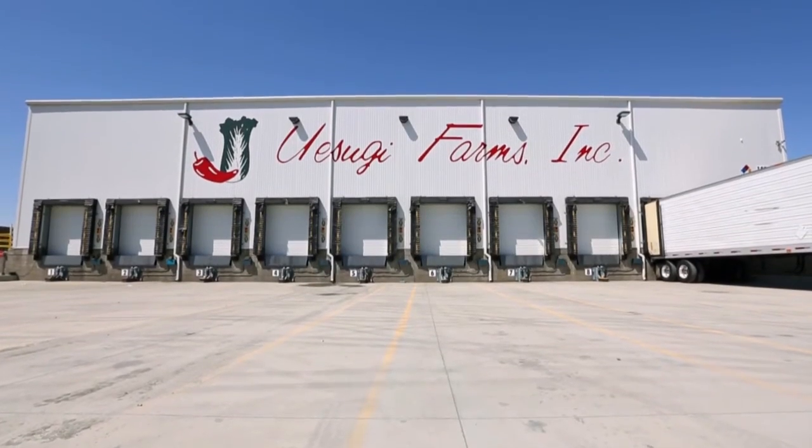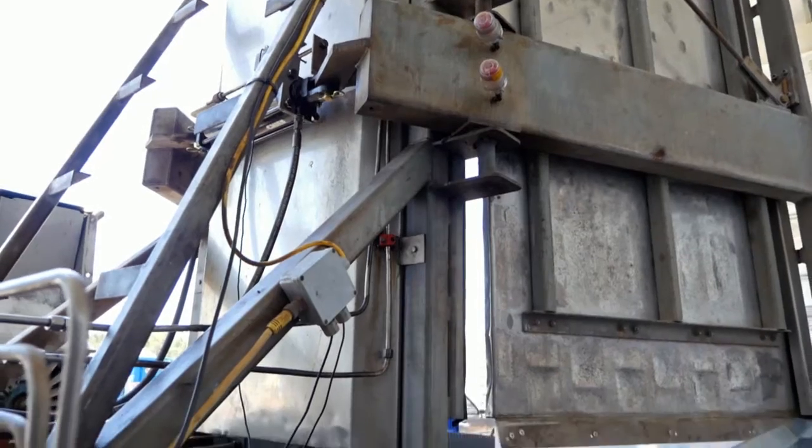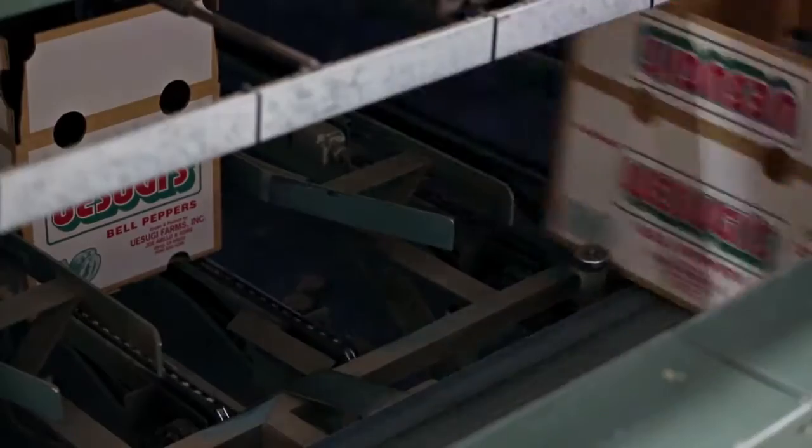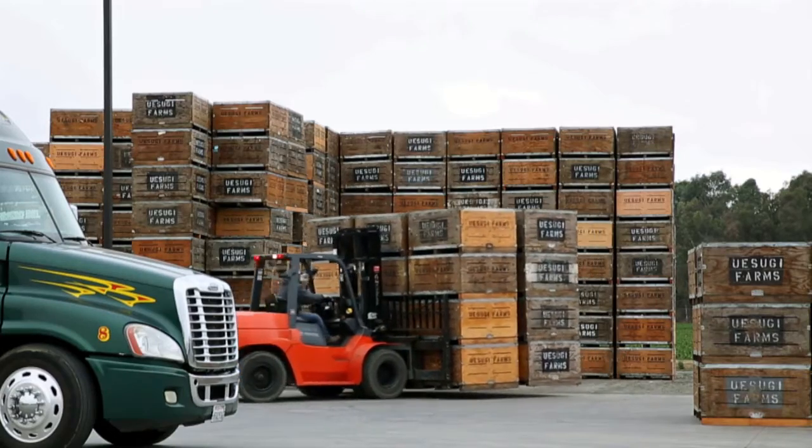Our company has been steadily growing now for 35 years. This year with the savings, we're actually able to increase our cooling operation. We now have an ice injector for our sweet corn. There's been a few additions to our packing facility. We've been able to purchase a couple other pieces of equipment, a large forklift — so we're off to a really good start.